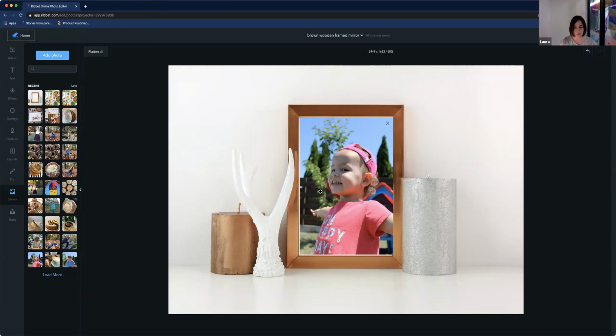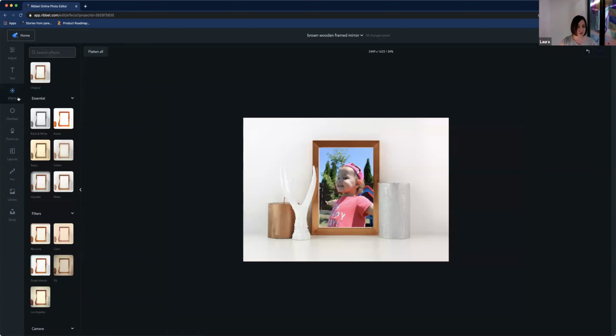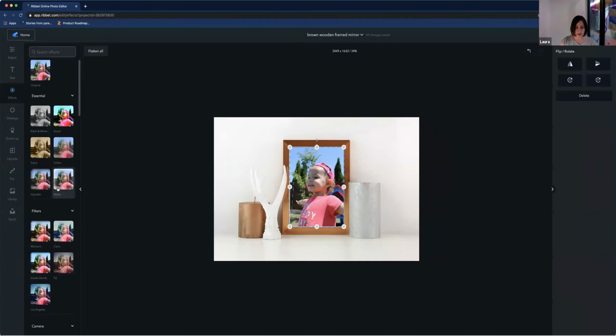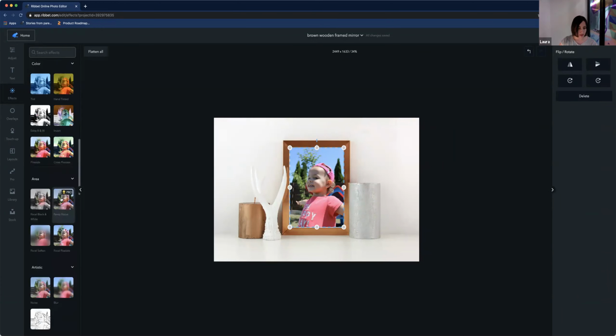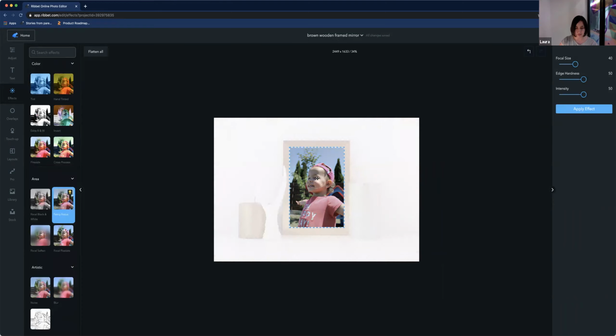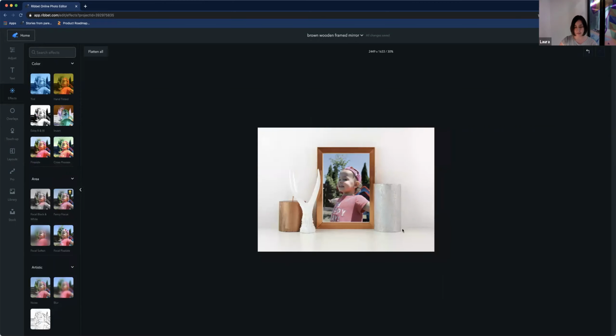So here I put up my photo in. I think it looks a bit too bright, so I'm just going to edit it. I have to click on it so I can apply the effect to it. So let's see. I actually like this effect. It's called Fancy Focus, and it gives a really nice look to the image. It's a bit more toned down, I think, so it looks better when framed.